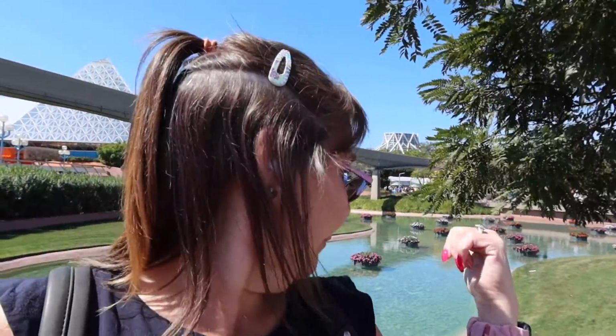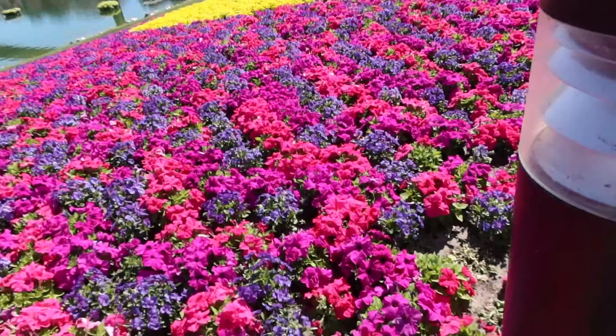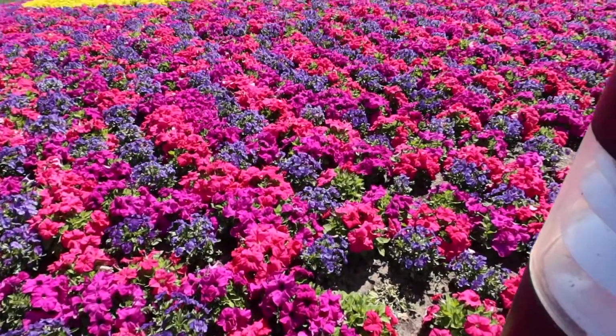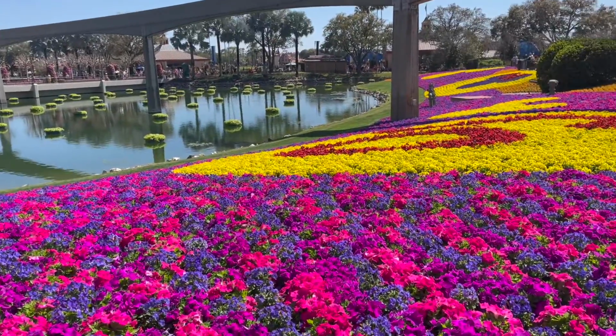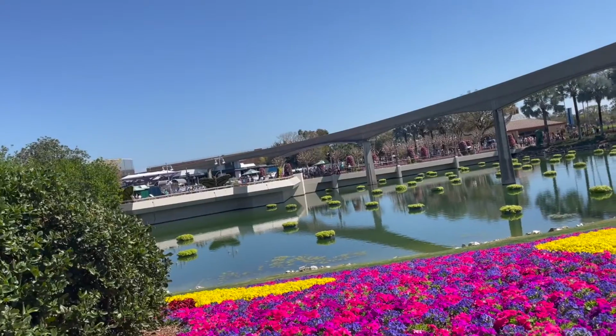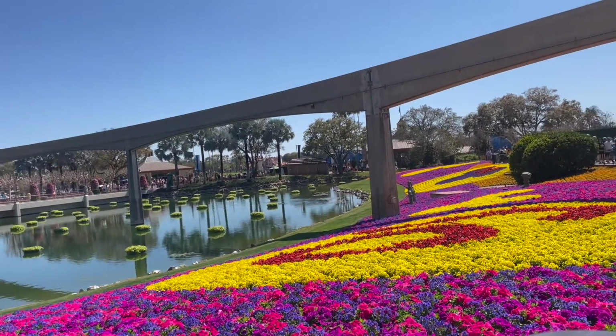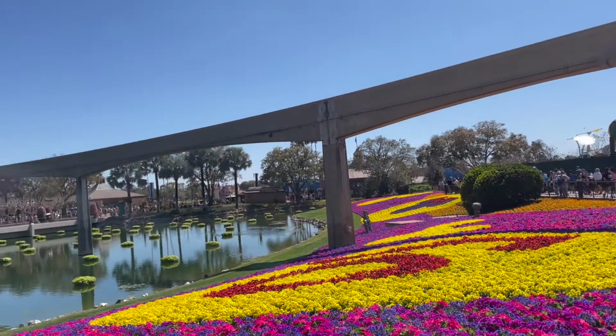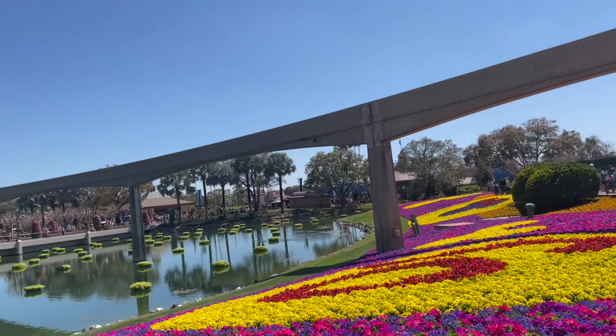Alright, we just stopped close to where we're getting closer to the Royal Showcase, and you can smell flowers everywhere, and it smells so nice. They've got the flowers in the water here, but on the other side they have more, so I'll take that too. Alright, look at the petunias. And over there's the 50th symbol there. Once we get to the other side, we'll be able to see this better. But I figured I'd just stop here and look and smell. The only thing I need now is the monorail to go by. And I don't see the monorail anywhere around, so maybe next time we'll get to monorail.